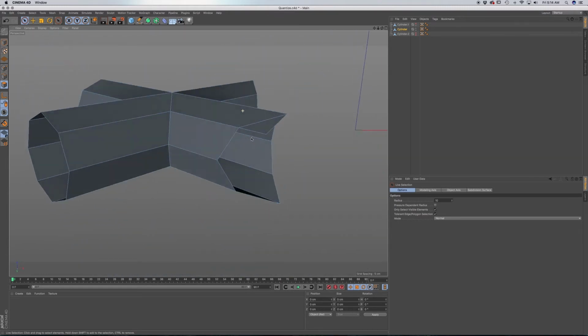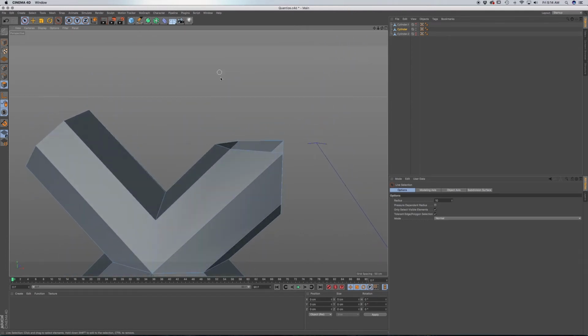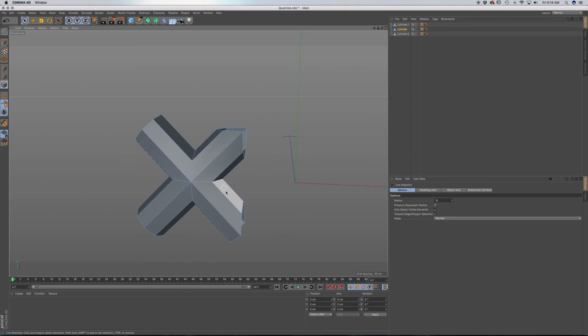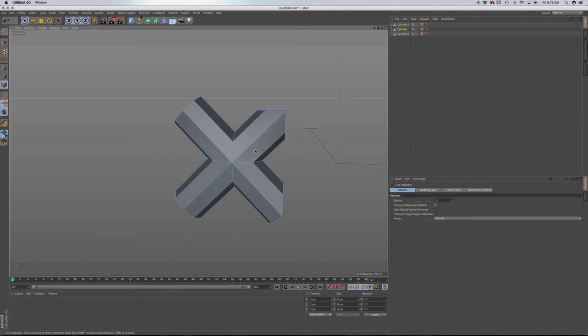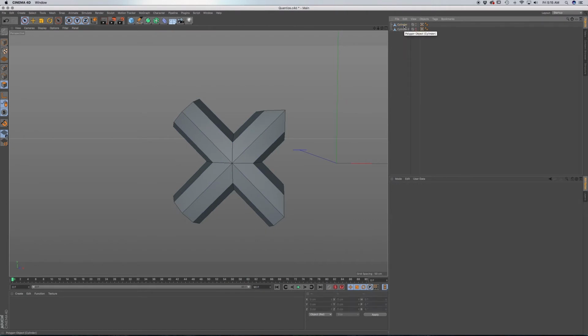Grab this one little polygon, delete. Okay, so we have this set up. These are cut on this end, so we're just going to make a symmetry object. And I'm going to delete these old ones, really these are just guides for us.